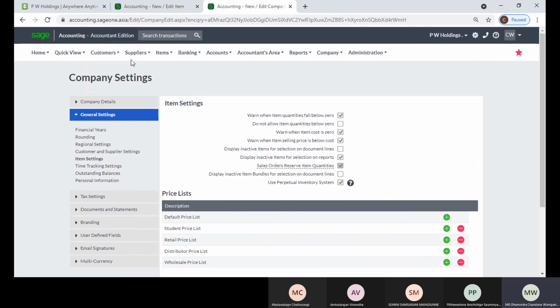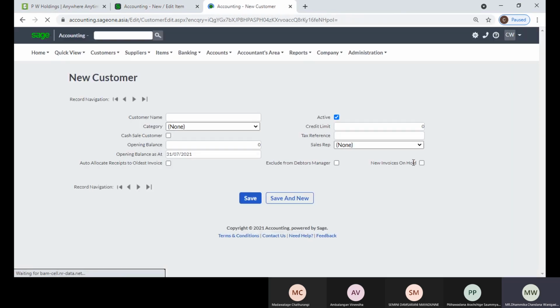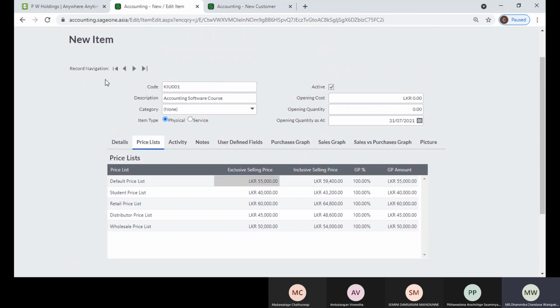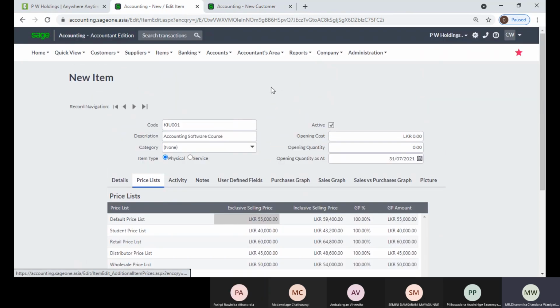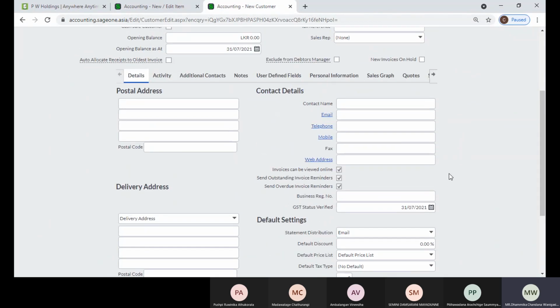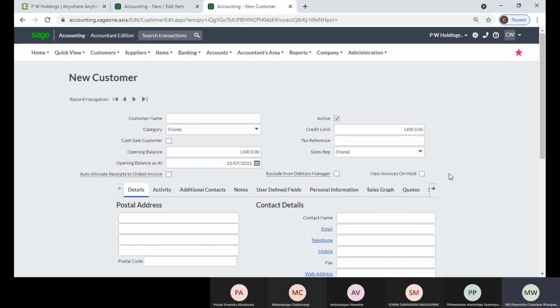After that, when you are creating the customer, you can select the price list. Okay, there are 3 steps. First, create the price list. Next, when you are creating items, you can enter the prices. After that, when you are creating the customer, you can link the relevant price list. If you follow these 3 steps, when you are invoicing these customers, the relevant prices will display in the invoice.